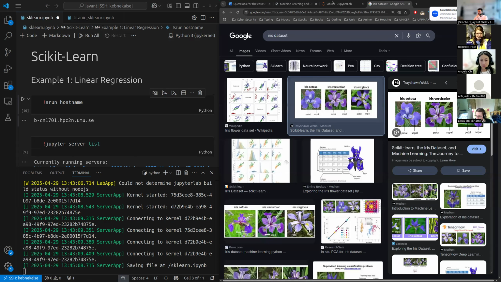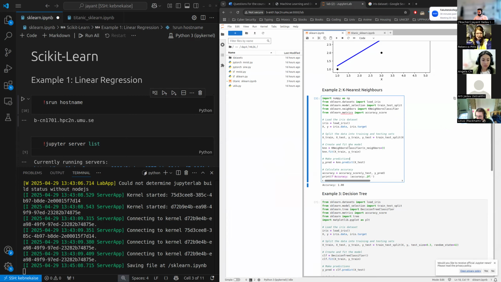There are 3 kinds. And the input features are basically the petals and the sepals and the length and the width and everything. So you see that here you have loaded the X and Y, X the input, Y the predictions.